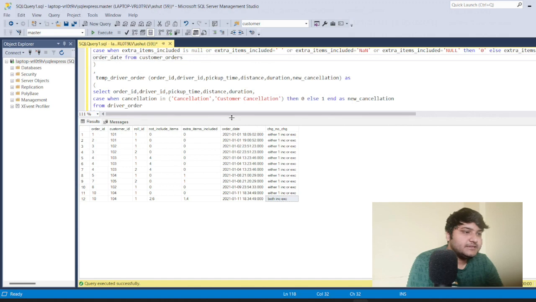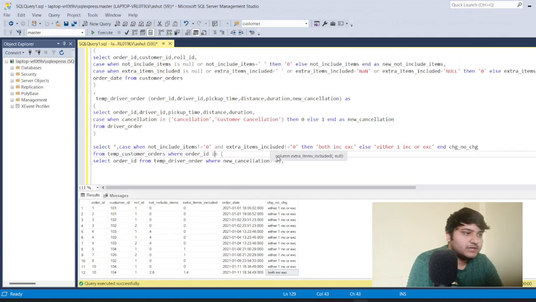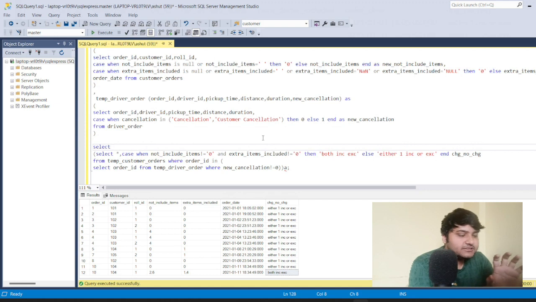Let us simply get the count of the number of orders where both have taken place. So I'll just put this into a subquery here. Though the data set here is quite small, in a real scenario the data set would be quite large. So this is just for practice purposes, to give you a proper understanding of what type of problem you can expect and how to solve these problems. The small data set won't matter, the concepts you are taking from this video will matter a lot.